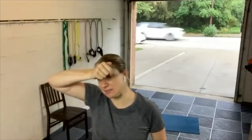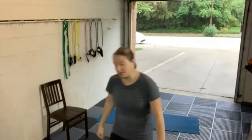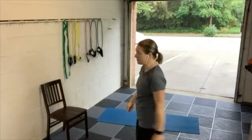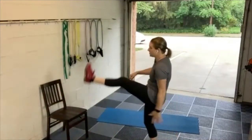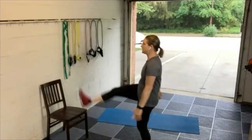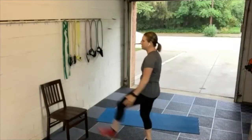Welcome. Happy Thursday. We're going to start with a warm-up exercise where we're twisting and getting the backs of our legs warmed up. So we're going to be doing a straight leg kick up like this, kind of just stretching out the hamstrings. But in addition to that, we're going to get some rotation, some spinal rotation into this.